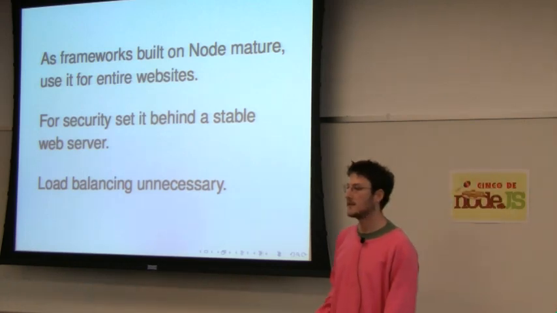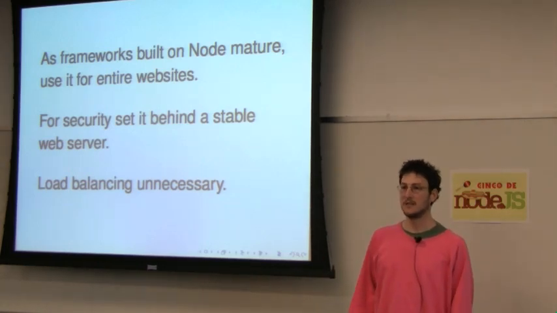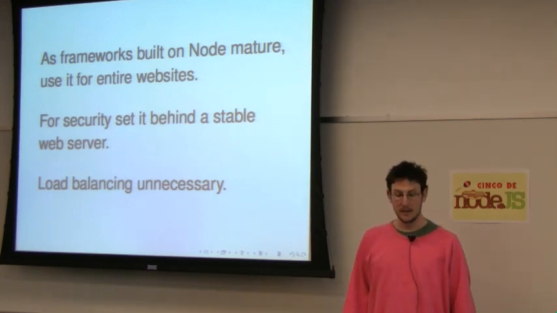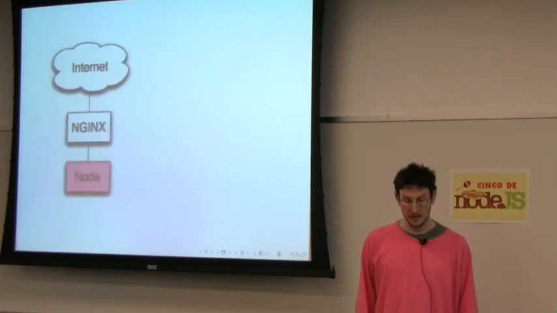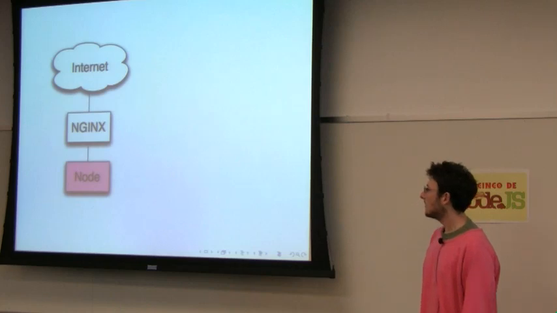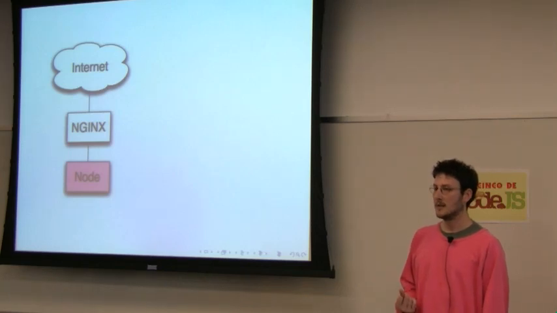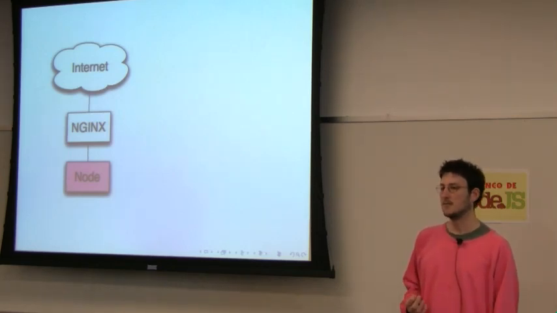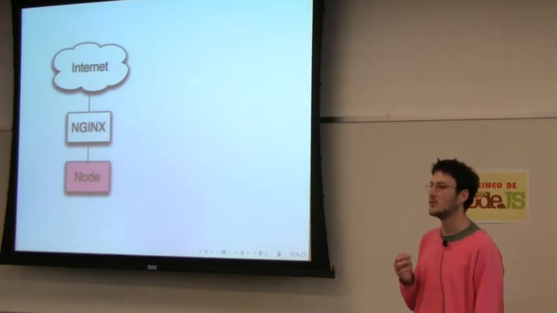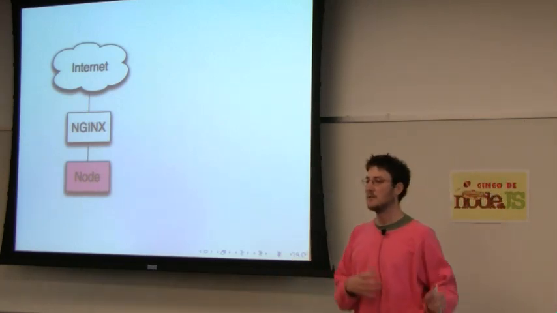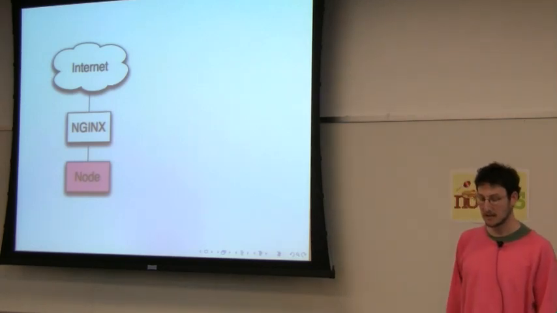But even once we get to this point, you're probably still going to want to set it behind some actual web server that doesn't crash or, you know, doesn't have exploits, just for security reasons. But load balancing won't be necessary. So maybe it's going to look like this. The Node process is really good at handling requests, and you are not going to overrun it with requests. Maybe if you calculate primes or something like that, then you'll need to load balance it across multiple processes. But if you're just shuffling data from the database back to the socket, I think one will very much satisfy your needs, one process, that is.